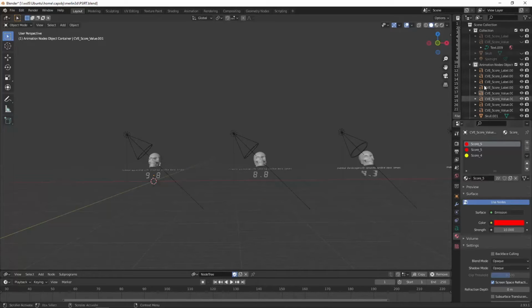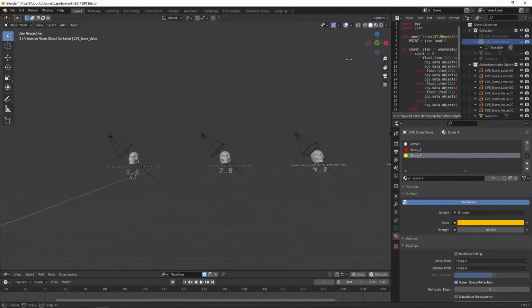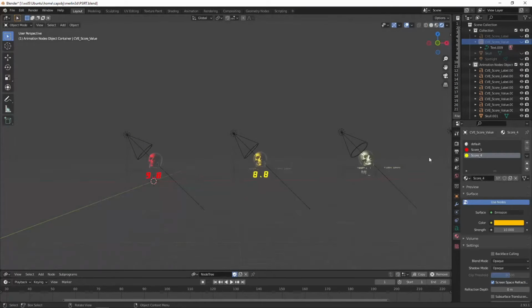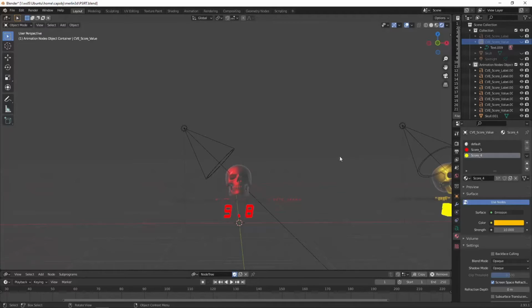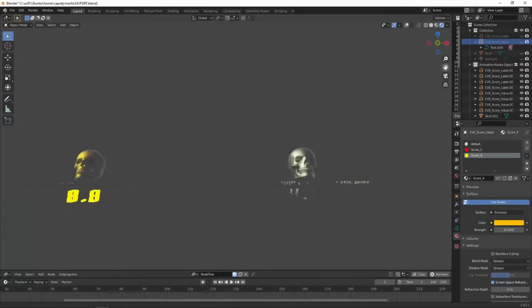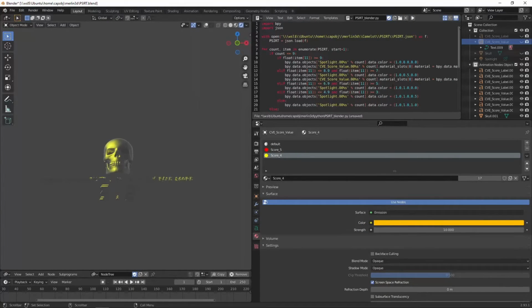Now we have a couple of different scores under our main score here, default 5 and 4. I've ran the Python. And now, if I go to the rendered view, hey, look at that. We have our scores differentiated. We've got a 9.8 in the red, an 8.8 in the yellow, and the other two are not inside the boundaries yet. This is weird, this one. 5.8, and yet it has a light. Oh, I see, because I haven't done the lighting systems yet for them. Right, so that's coming into this range here where I haven't done the lettering yet.